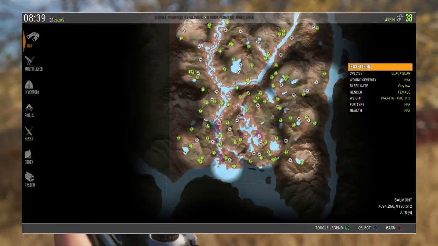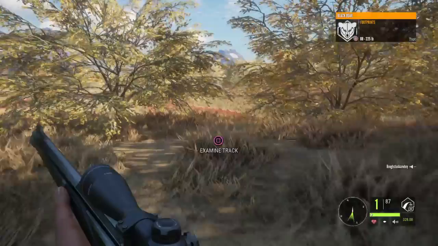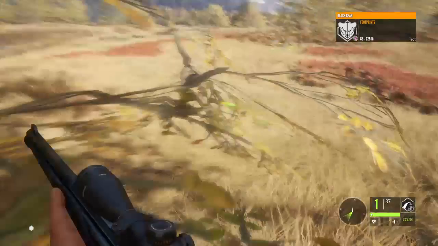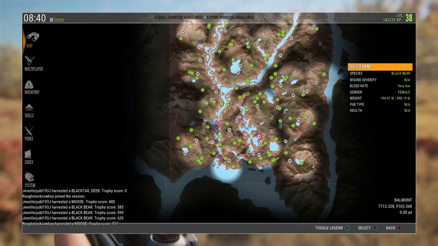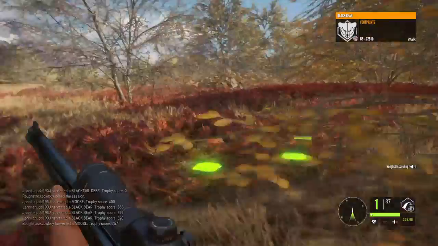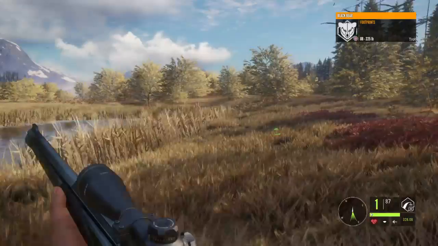Now I need to find this bear. Oh, yeah, pretty much my bear. You're not far at all. There's a moose over where I'm at, a level 3 bull. Yeah. Well, I mean, I shoot anything that I see. But I'm mainly going after bear because they give you more money.